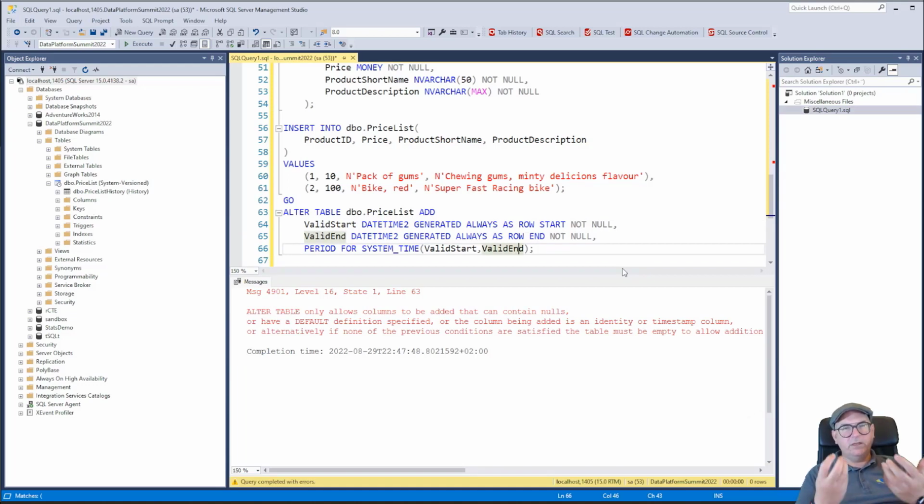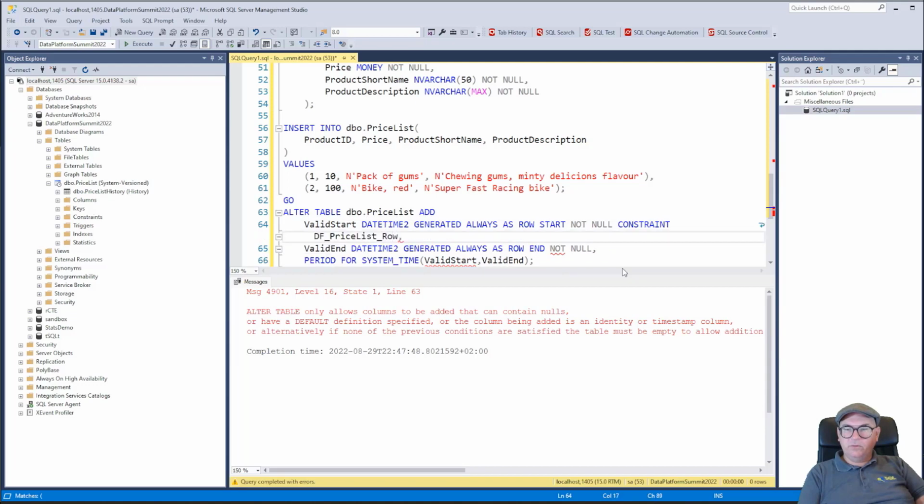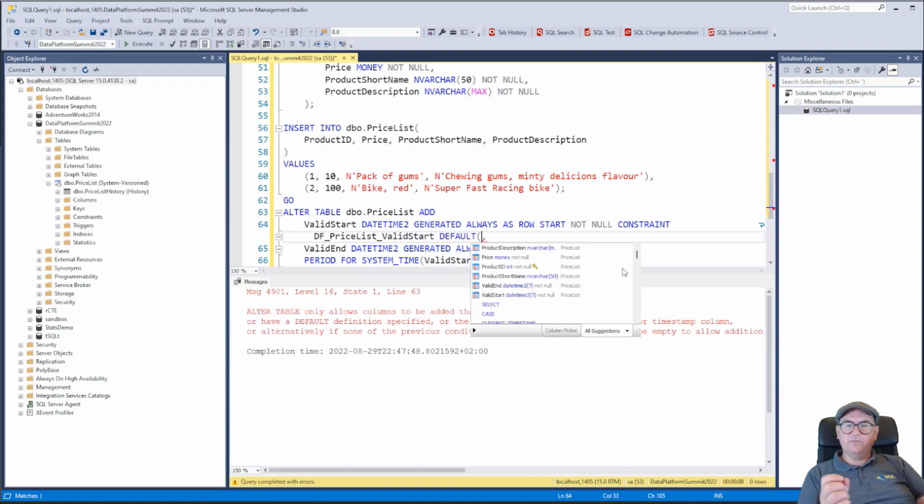So we are really stuck. What we need to do is to create default constraints. So let's do column constraints. Constraint df price list row valid start default, and the default value for the valid start, it's going to be a philosophical question.